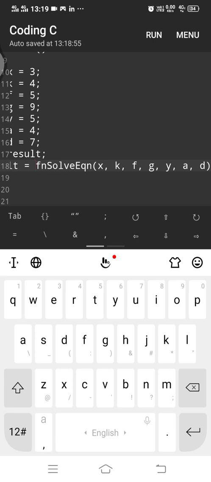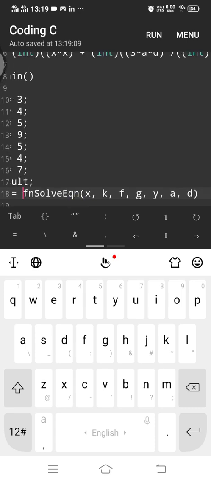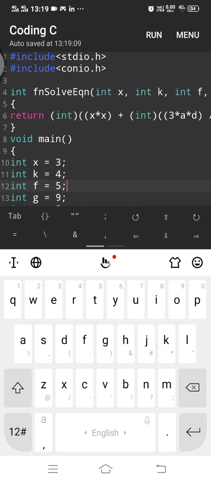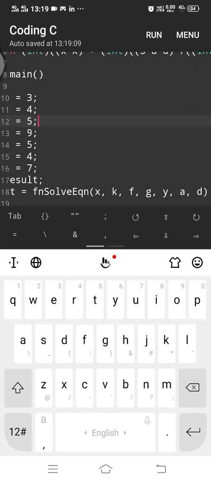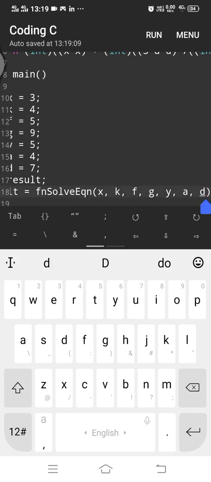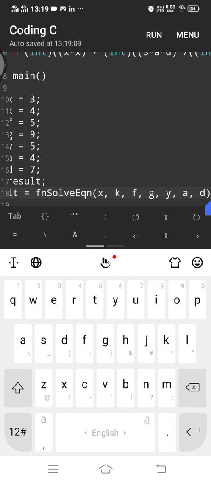I'm first declaring result and then I'm doing it. This is the proper way of doing it with results that come directly from a function. So xkfgyad, as usual, okay, fair enough. And then I will put a semicolon there.